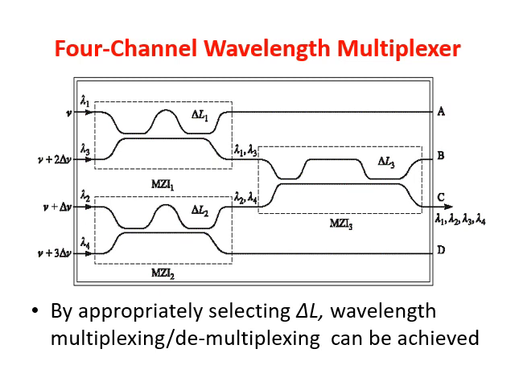So this is an example of a 4-channel wavelength multiplexer. Here it consists of 4-channel multiplexers. As you can see, there are 4 input channels with 4 output channels. So it is a 4 cross 4 example to understand the 4-channel wavelength multiplexers. By approximating here, the selected delta L is different: one is delta L1, delta L2, then delta L3. Combining these two with the help of delta L1, and these two are combined with the help of delta L2, delta L1 and delta L2 combined together to form delta L3.